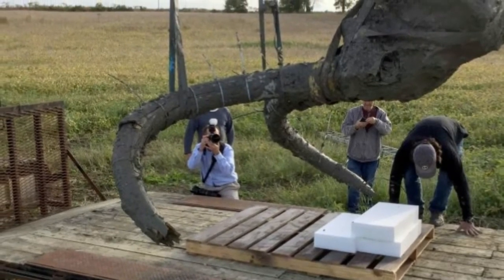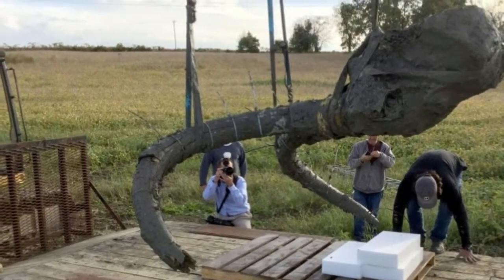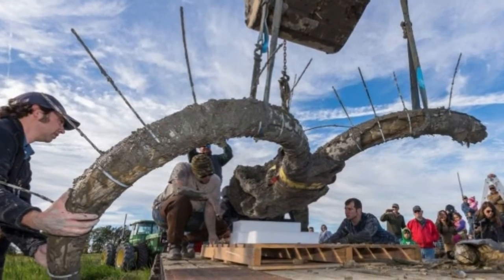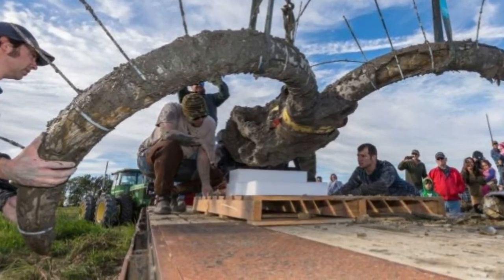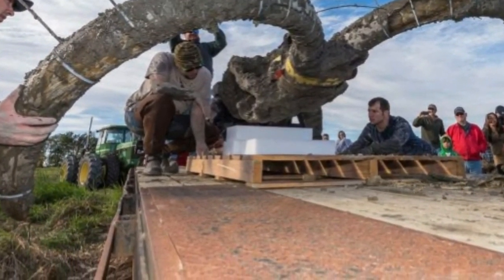James should be applauded for his decision to donate the bones so everyone can have a chance to look and appreciate this incredible discovery. He could have gone the route of trying to sell the bones to the highest bidder. He even had someone come up and ask to buy some of the ivory from the tusks to make a unique instrument. The next time I take a trip back home to Michigan, I am going to have to make an effort to see this incredible discovery.